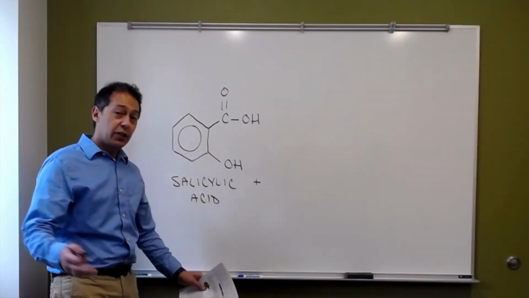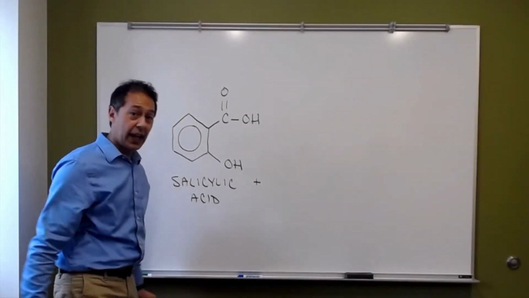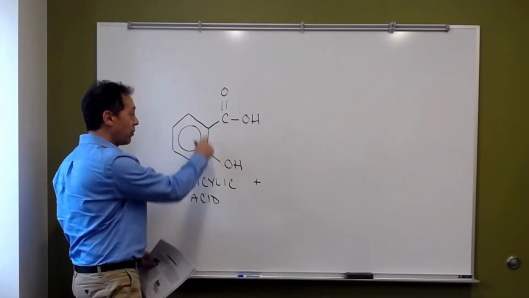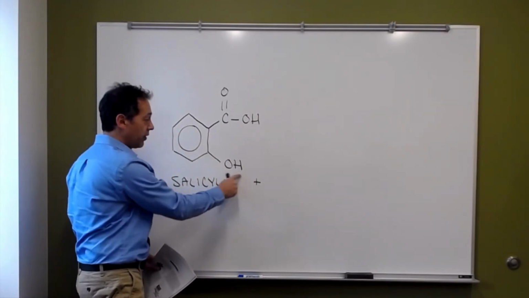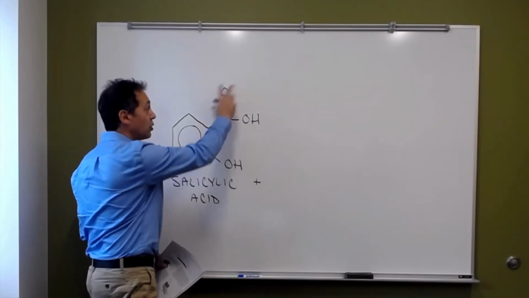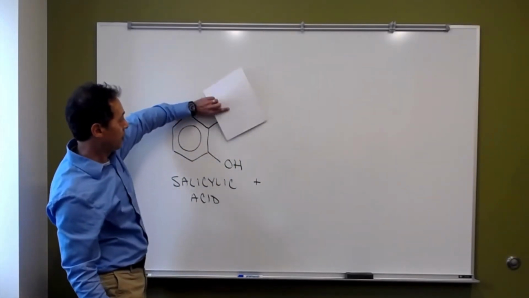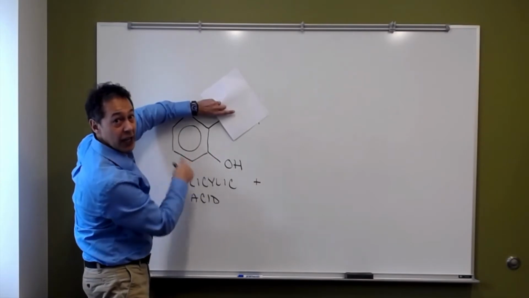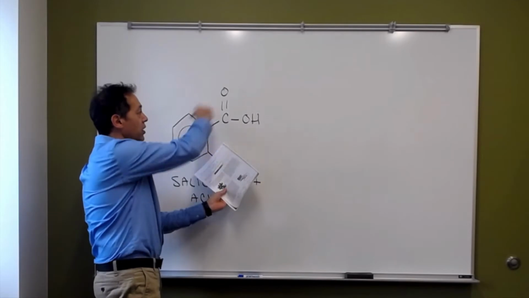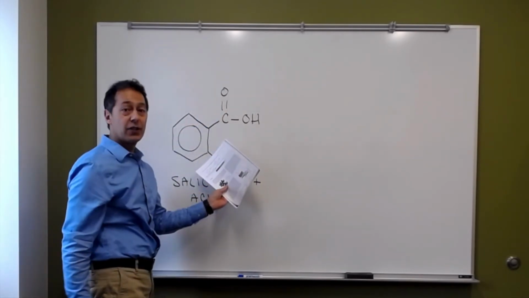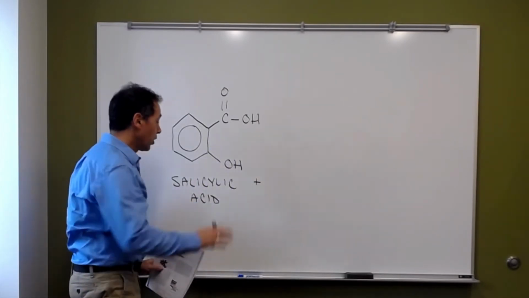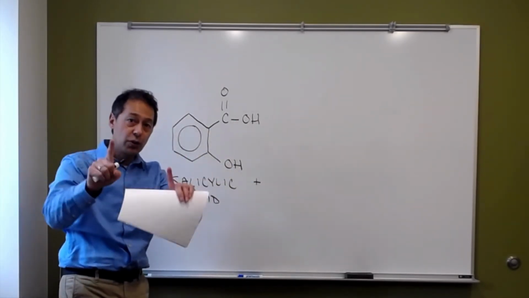Here we have an interesting molecule called salicylic acid. And you might recognize parts of this molecule in that we have an aromatic benzene ring, we have an alcohol group coming off like this, and we also have a carboxylic acid group coming off of there. Now, if we just covered up this part right here, you might recognize this as phenol, okay? And if we just cover this part up right here, you might recognize this as benzoate, or benzoic acid.